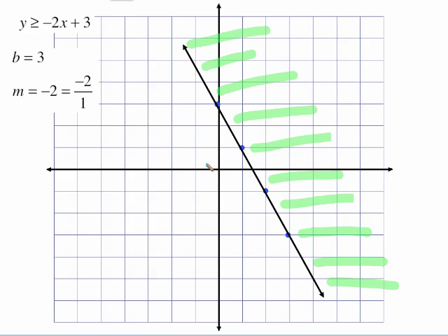We need to check. Now notice 0, 0 is not in the shaded region. So I need to pick another value that is in my shaded region. Be sure you pick something that's clearly in the region. Don't pick something that's close to the line in case you were just a little bit off when you drew your line. So what I chose here is the point 2, 2. I mean I could have picked anything in this region. I just picked 2, 2 because it was pretty easy arithmetic. So I put 2 in for that x. I put 2 in for the y. And let's see what happens. Negative 2 times 2 is negative 4 plus 3. These are different signs. Keep the sign of the larger and subtract. Is 2 greater than or equal to negative 1? Yes. We have shaded the correct way.